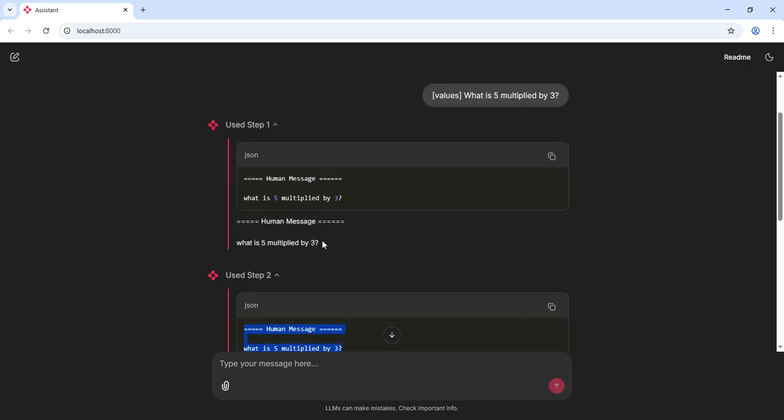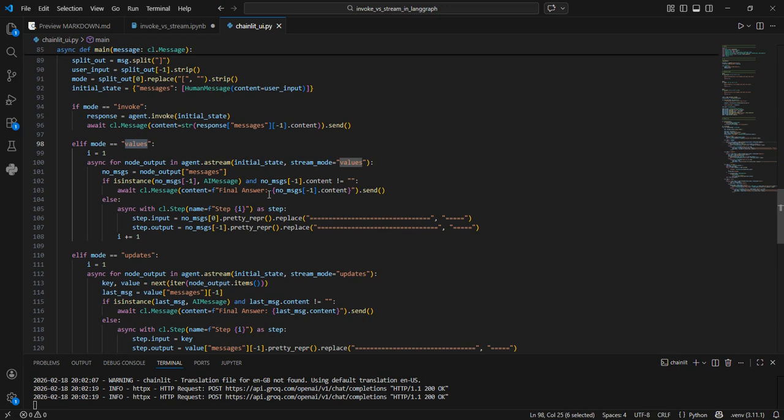Okay, so what I've done here, in the code I will show you: if it is an AI message and it contains content also, then that becomes the final answer. In all other steps, it will be shown as a Chainlit step, because when we try to pretty print it, it becomes a little difficult to read in the UI. So that replacement I have done, but otherwise this is what we want.